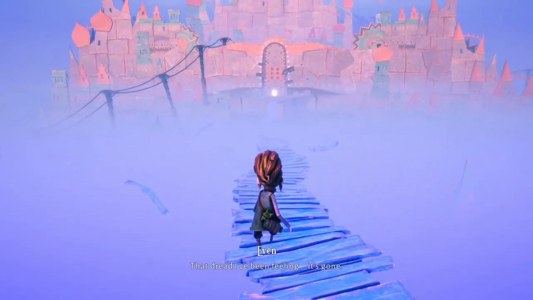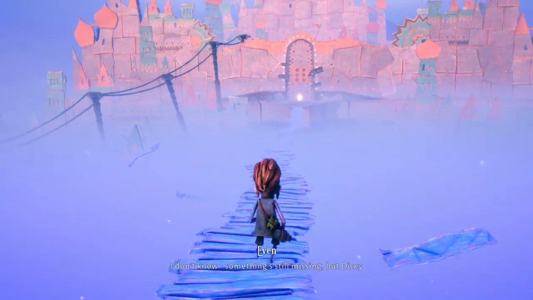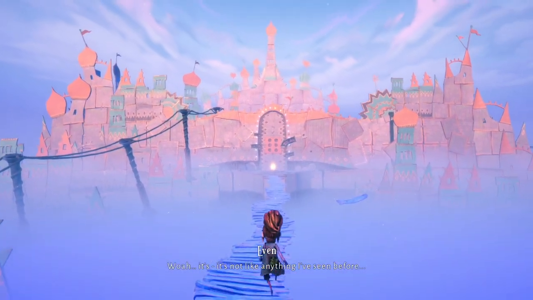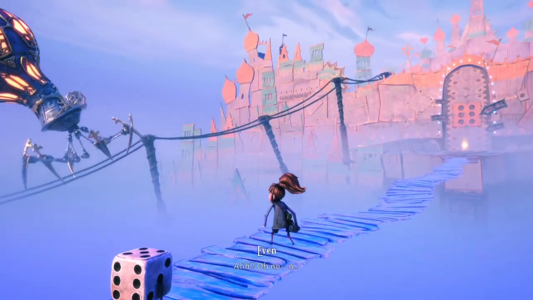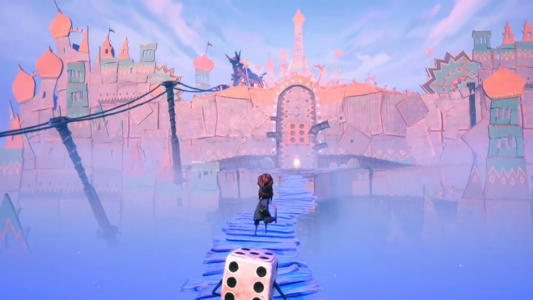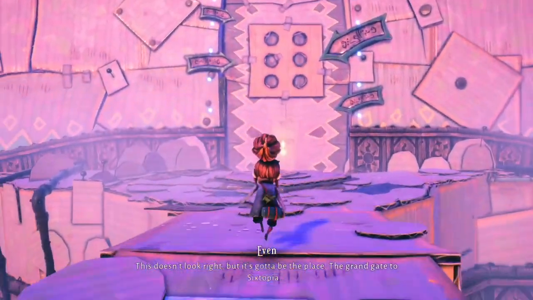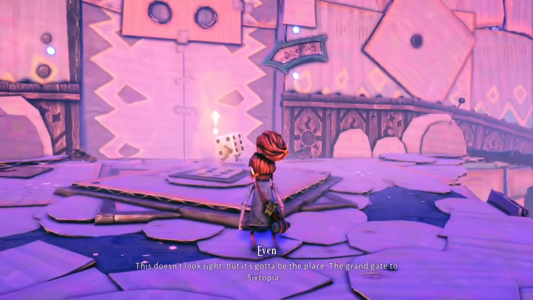The dread I've been feeling, it's gone. I don't know. Something's still missing. But Dicey, I know... Whoa. Hey, finish your sentence. It's not like anything I've seen before. Looks like it's a small world. What? Oh no! No! Something tells me that, like, it's a small world. It's okay, an absolute facade. This doesn't look right. But it's gotta be the place. The Grand Gate to Sixtopia.